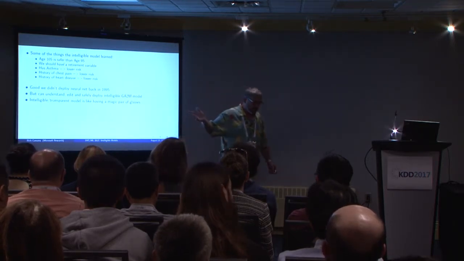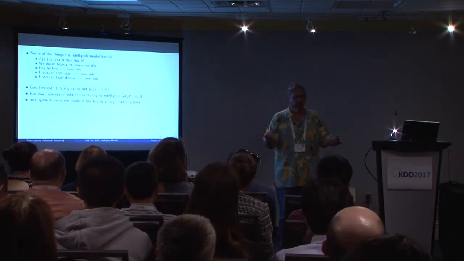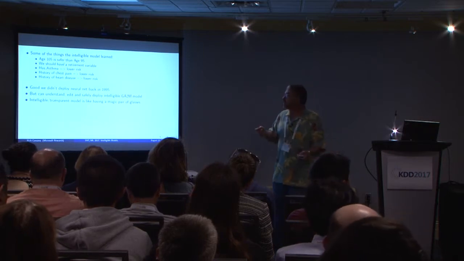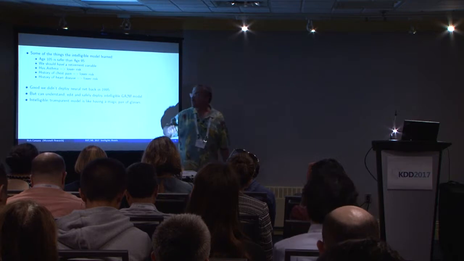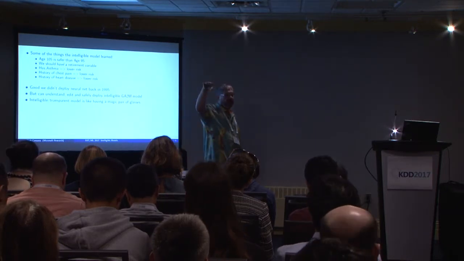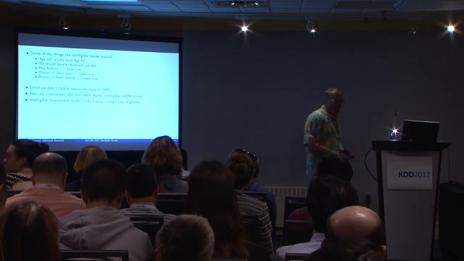But with these models, we can really understand what they've learned, to some extent, and we can fix them when they've made mistakes. We can actually remove these effects, and we'll talk a little bit about that, and we can fix that problem where 105-year-olds are at less risk than 95-year-olds. So we can edit the model. Yeah?